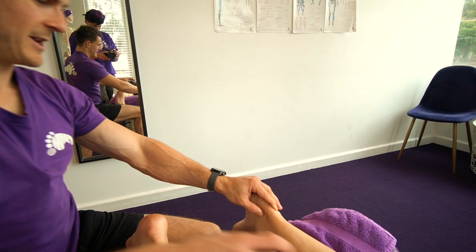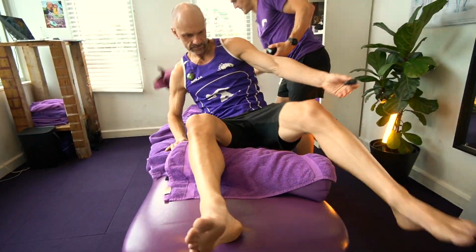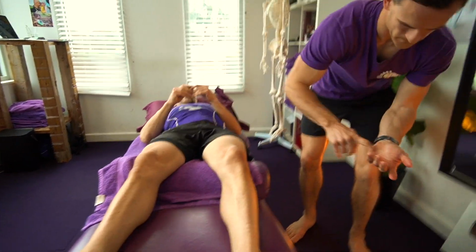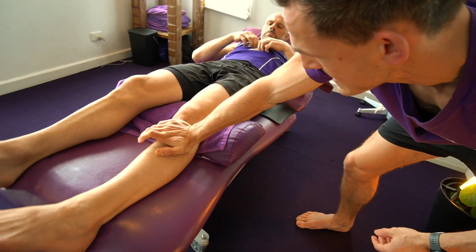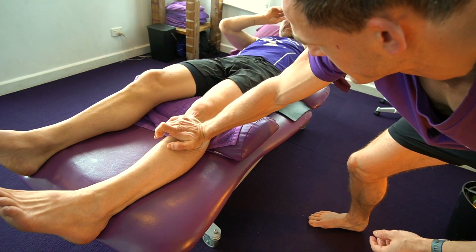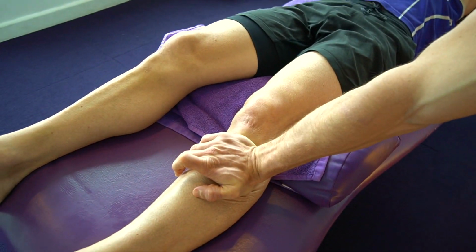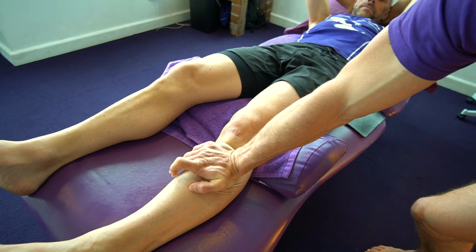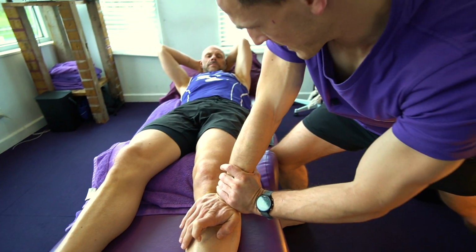For video's sake, we'll get Ninja to roll over and we'll finish off with the tib ant. So again, to work on increasing that ankle range of motion. Chuck your head up there, Ninja. Yep. And starting up here, base of the knee, right in where that tibialis anterior touches. Staying close to the tibia there. There's normally a nice groove that you can sit your palm in and trace right along there.